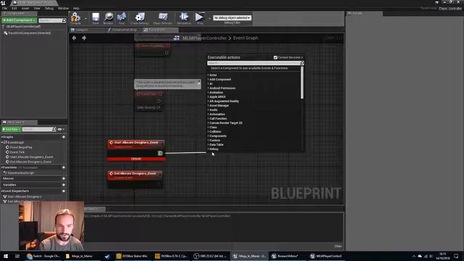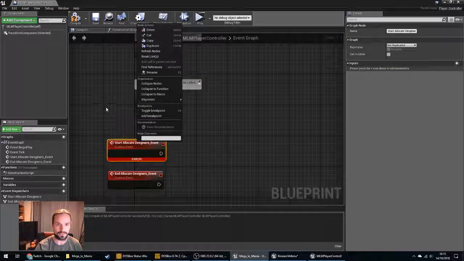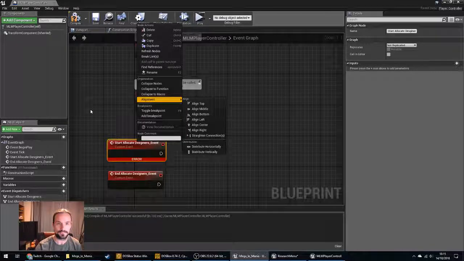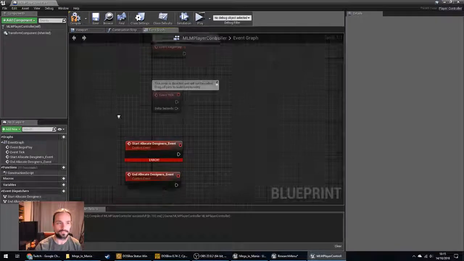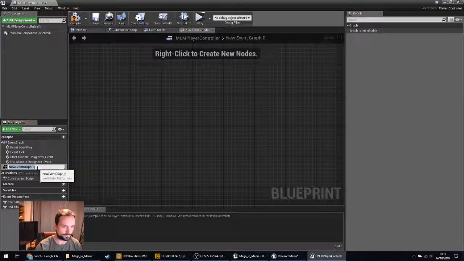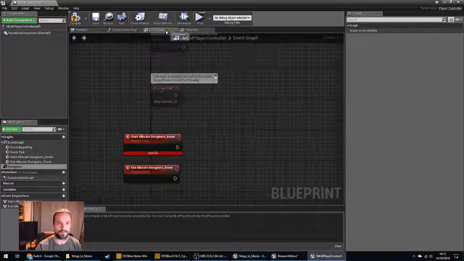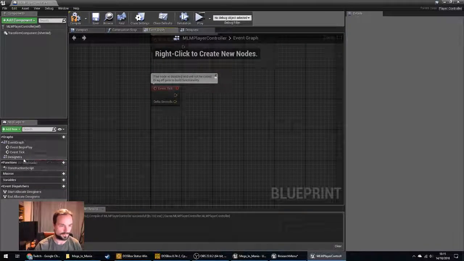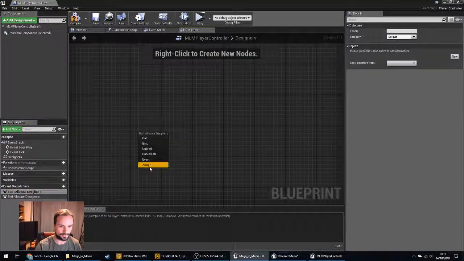So when we start allocating them, we want to put this in its own graph, really. So we can do graphs, new graph. Just call it designers. Take those out because we can't have them in here twice.